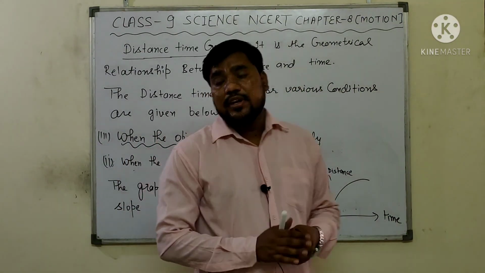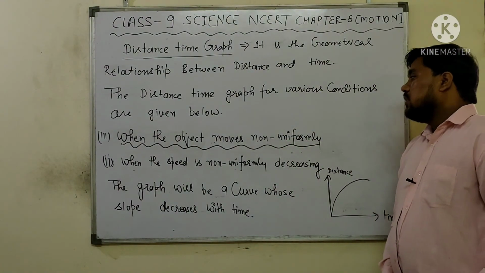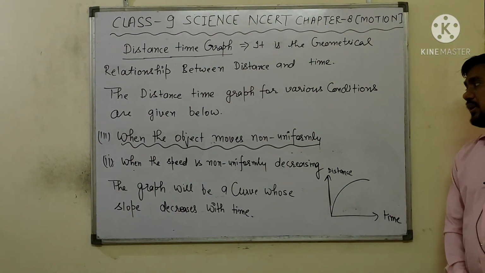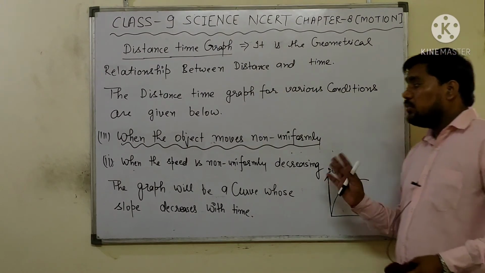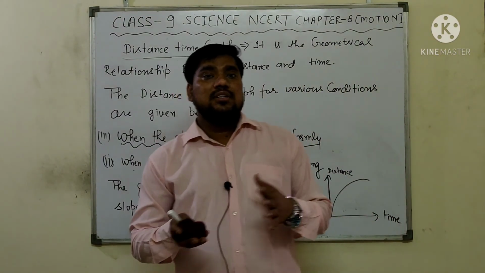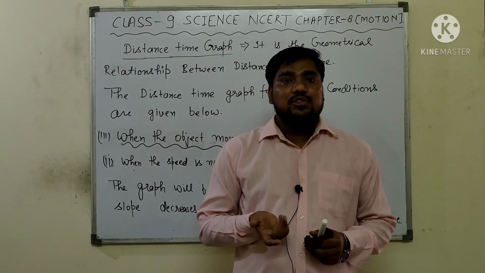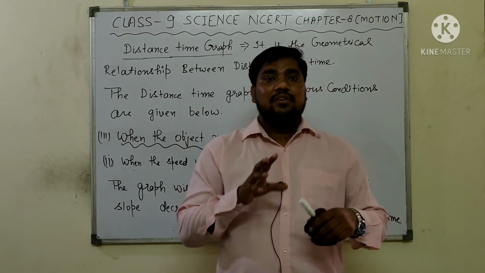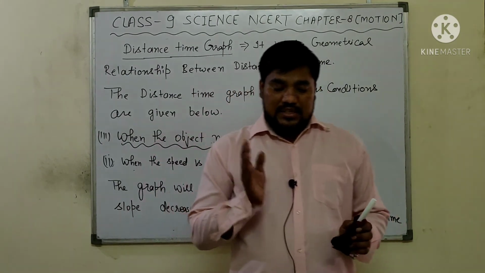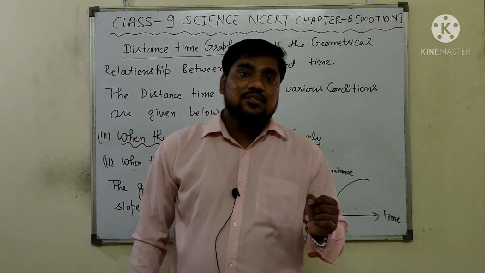Okay, so let's recall once again. एक बार फिर से रिकॉल कर लेते हैं क्या होगा. बहुत सिंपल है, इसमें कुछ नहीं करना है आपको. अभी कोई भी ऑब्जेक्ट नॉन यूनिफॉर्मली मूव कर रहा है, तो देखते हैं क्या आएगा. हमारा ऑब्जेक्ट नॉन यूनिफॉर्म मूव कर रहा है मतलब इक्वल डिस्टेंस ट्रेवल नहीं करेगा सेम टाइम इंटरवल में. यूनिफॉर्म मोशन या नॉन यूनिफॉर्म मोशन मैंने आपको पहली वीडियोस में एक्सप्लेन किया है. तो अगर नॉन यूनिफॉर्म मोशन है मतलब हमारा ऑब्जेक्ट सेम डिस्टेंस ट्रेवल नहीं करेगा सेम टाइम इंटरवल में. तो यहाँ पे नॉन यूनिफॉर्म मोशन परफॉर्म कर रहा है, स्पीड कंटिन्यूसली डिक्रीज हो रही है, ठीक है.